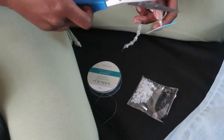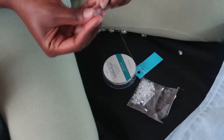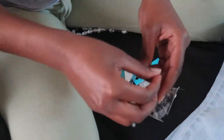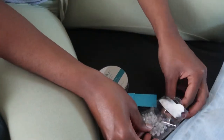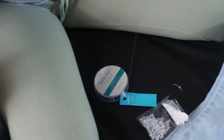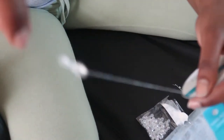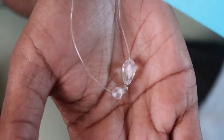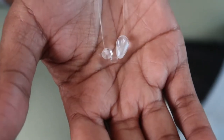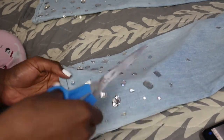So I'm just gonna take my really small beading cord and I'm threading the beads on. And again here, creative control. You put what shapes and which beads where you want them to. I will say it looks much better when you don't stack. What I mean by that is don't use all the same bead type. Mix it up like you see here. So now it's time to attach my beads.